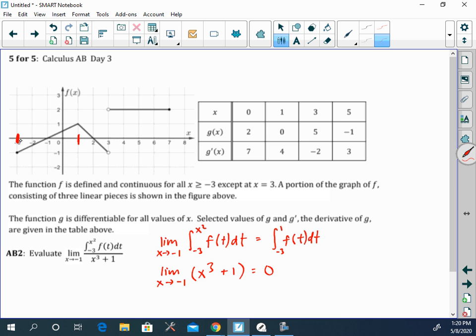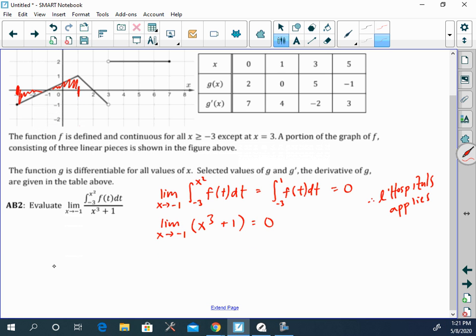And if I look at that, this area below is the same as this area above. I don't even have to find the area of those triangles to see that. I can see that. So this is just going to give us 0. So I have 0 in the numerator and 0 in the denominator. So I can say, therefore, L'Hopital's applies. And you have to say, therefore, L'Hopital's applies, or you're not going to get your points for applying L'Hopital's.